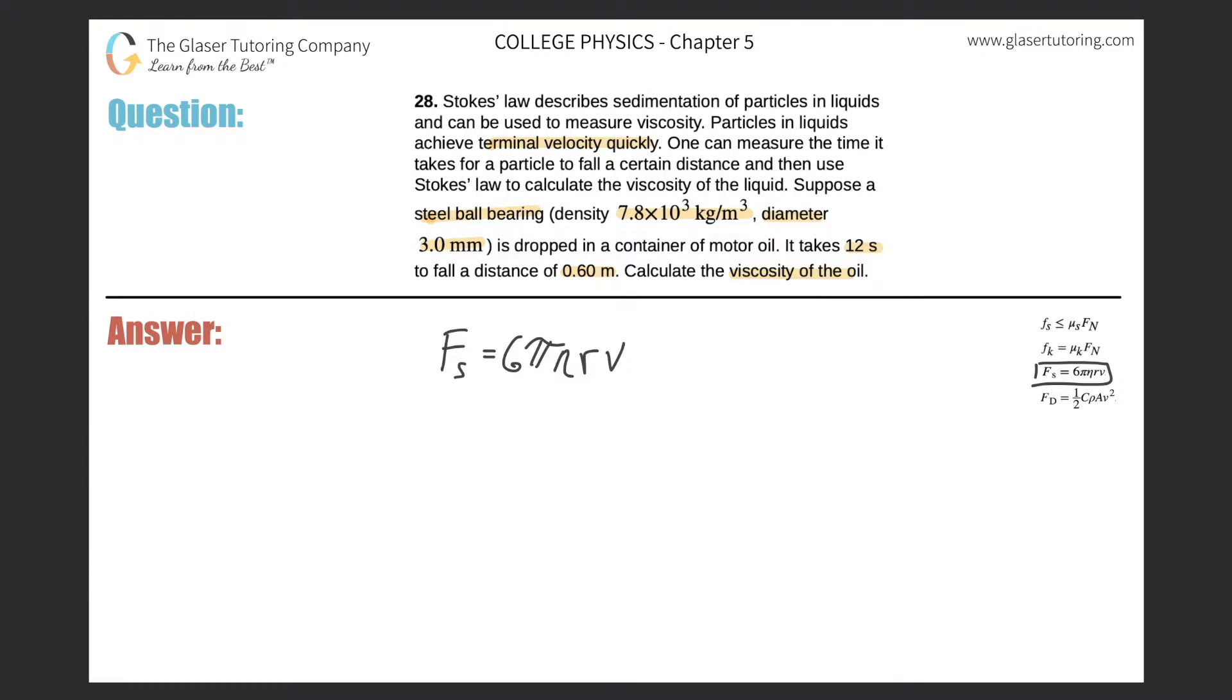We're calculating this using terminal velocity. Remember, if I'm calculating it using terminal velocity, I know that this particular force that opposes the motion will be equal to mg of the object. So 6π times the viscosity times the radius times the terminal velocity equals mg. Now our job is to find the viscosity. So to find that, let's divide everything out. Dividing by 6πr and the terminal velocity, we get the viscosity η equals mg divided by 6πrv_t. So in order to calculate viscosity, I need to know all the variables.